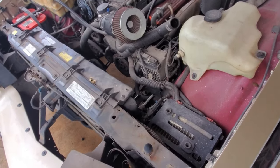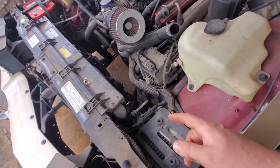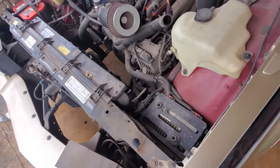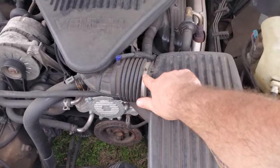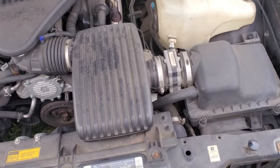One more thing I just thought of. On a factory Fleetwood, you've got your air box here. You may have to remove that. I'll look at my black one and see, but I think you can do it without removing it. Almost positive. You may have to remove this because the tube comes through here, but I'll double check just to be sure. All right, on the stock vehicle, you will have to remove this. Just unscrew it right there, and you should be pretty good. Just get that box out of the way and you'll be a-okay.